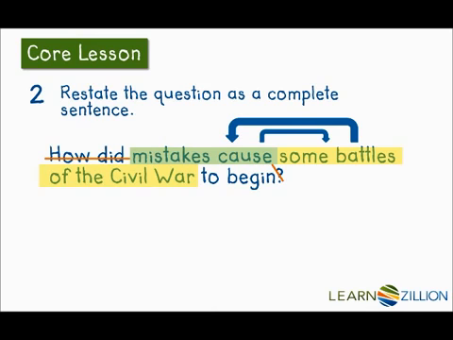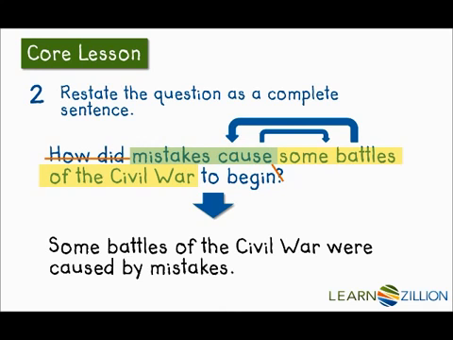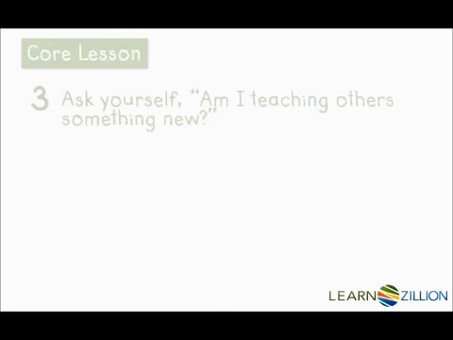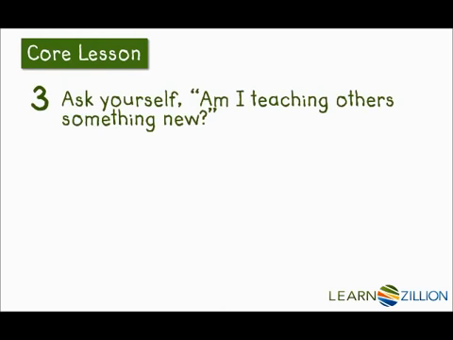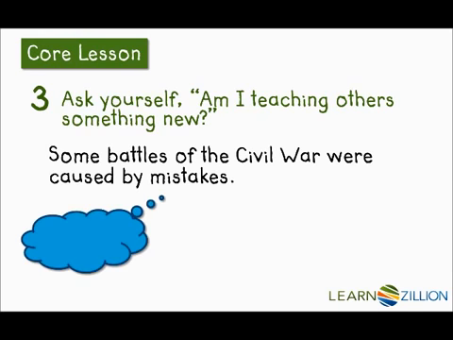So let's see what I have here. I could say something like, some battles of the Civil War were caused by mistakes. Perfect. So I took away the question words, the question mark, and I just flipped that sentence to make it complete. Okay, so my third step is to ask myself, am I teaching others something new? So I'm looking again at my thesis statement that I just came up with. Some battles of the Civil War were caused by mistakes, and, well, am I teaching others something new?